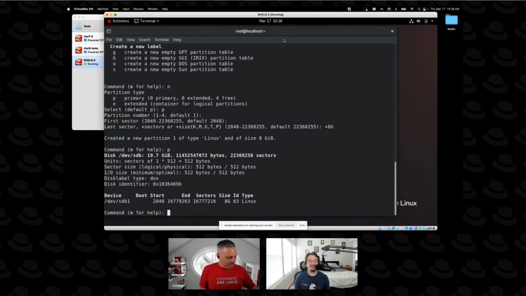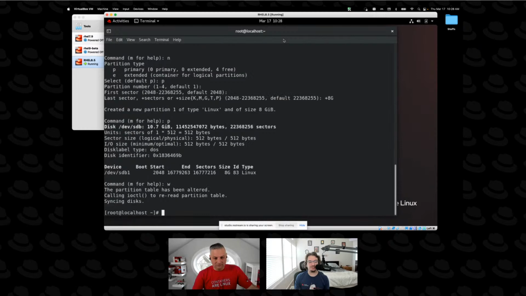It's great. So we now have a partition on our disk. Is there anything else we want to do here before we exit out, Scott? Well, we need to be careful about how we exit out of the tool. Yeah, if you just do an exit, that actually won't write your changes. So you want to use the W command, and that actually writes your changes to the partition table. And then nothing jumps out at us saying error or failure, so we should be in good shape here. And you notice that when we do a write, it actually exits for us.